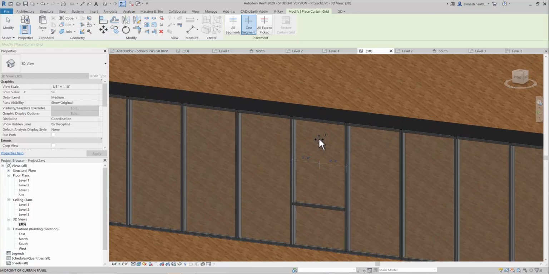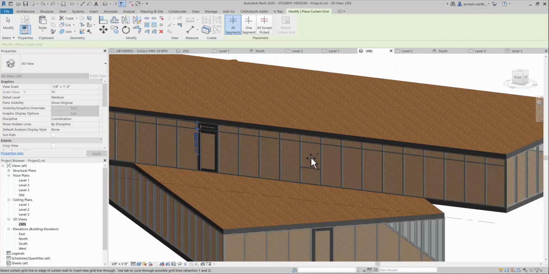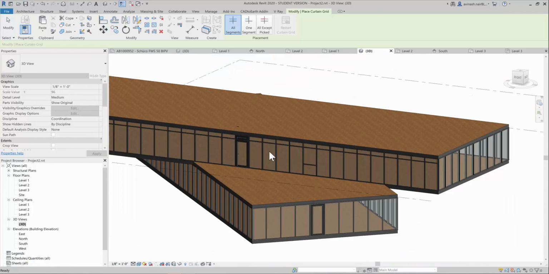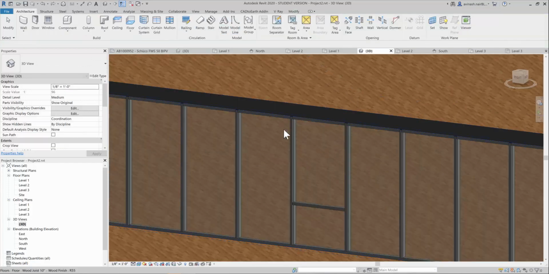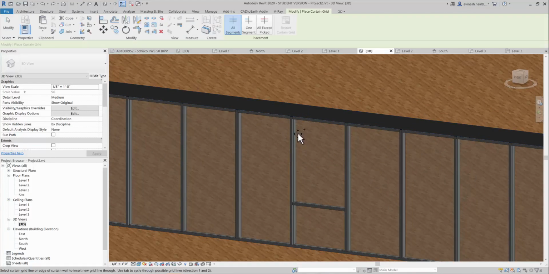And the second transom, maybe not mullion, sorry. Yeah, transom here. So you can see I created, okay, this is a continuous transom again. Control C, go to curtain grid, sorry, and one segment.